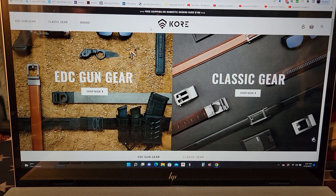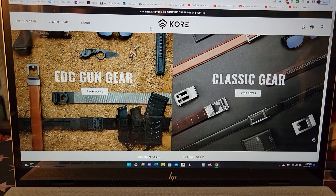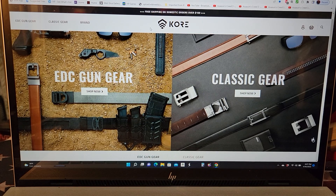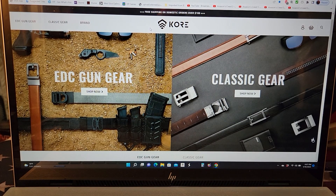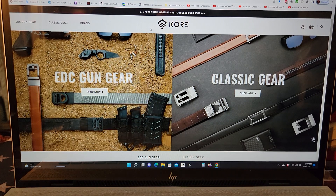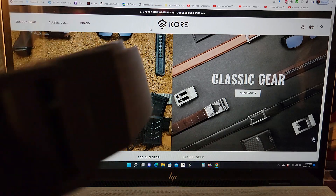Hello folks, I'm back and this time I'm here to talk about Core Essentials. I normally wear a Core Essentials belt at work and I wanted to upgrade and get some other belts from Core Essentials. I do have another belt — where I work at Classic Pistol in Southampton, PA, we do carry Core Essential belts, but I did not know that they had other gear as well.